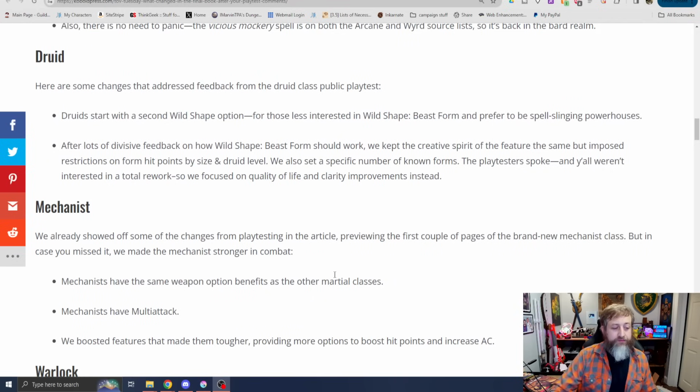Druid. Here are some changes that addressed feedback from the Druid class public playtest. Druids start with a second wild shape option for those less interested in wild shaped beast form and prefer to be spell slinger powerhouses. After lots of divisive feedback on how wild shaped beast form should work, we kept the creative spirit of the feature the same but imposed restrictions on form hit points by size and druid level. We also set a specific number of forms.